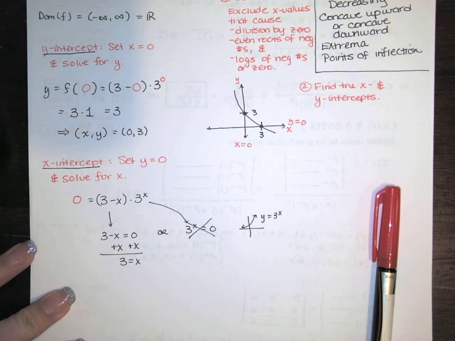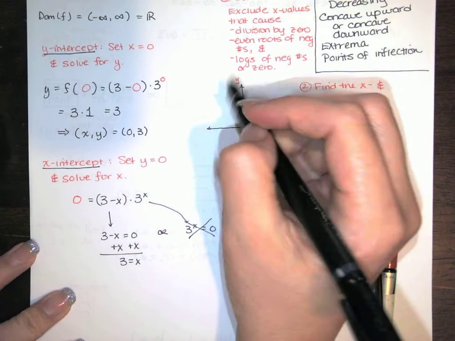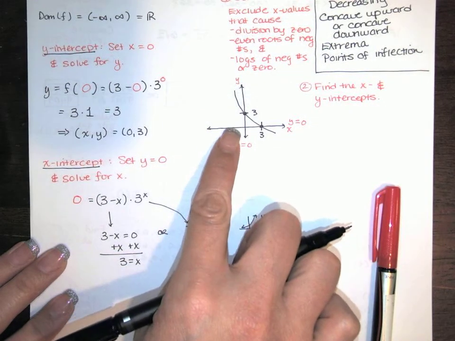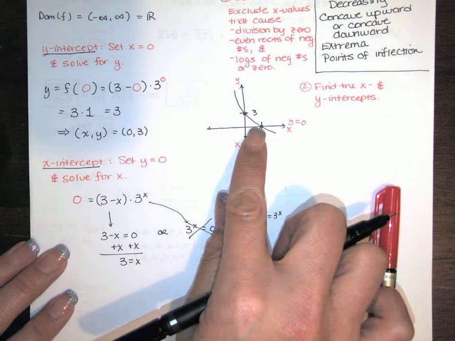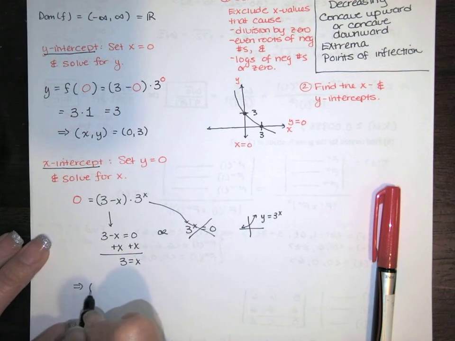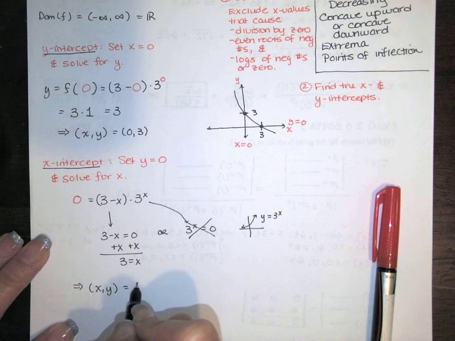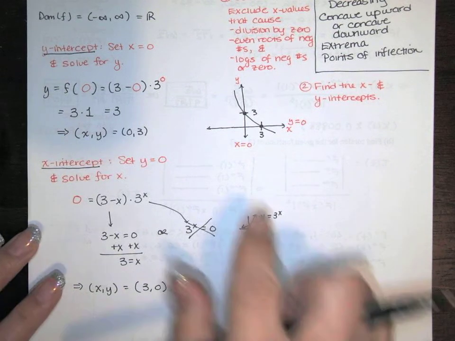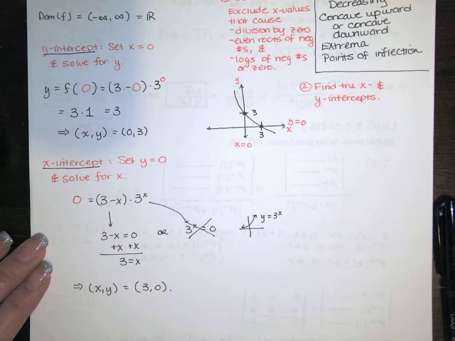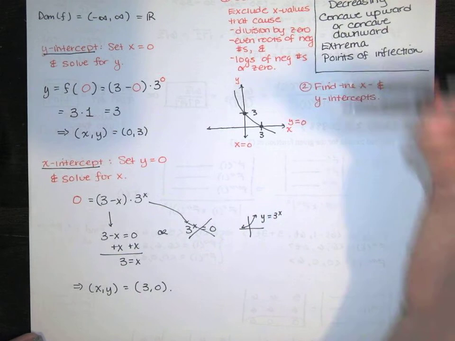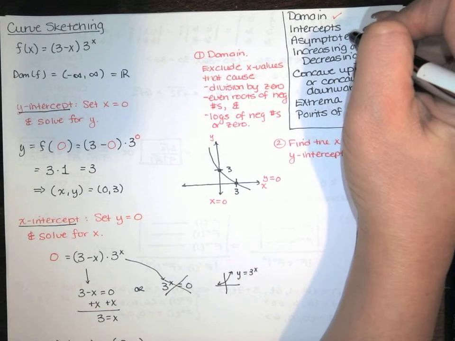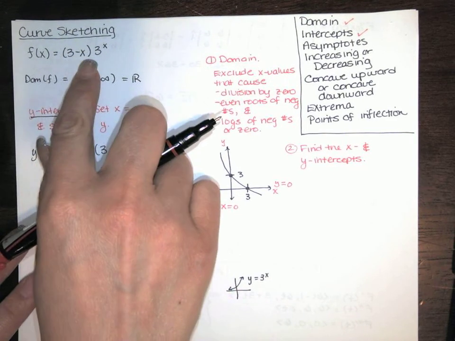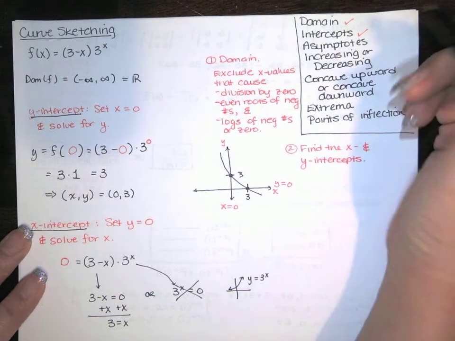All right. So I actually have no idea what the graph looks like in between. Right now, I just got two intercepts. When x is 0, y is 3, and when y is 0, x happens to be 3. Okay. So I've got my domain, I've got an x-intercept and a y-intercept. And we would also sketch any asymptotes if we had any, but our domain was all real numbers, so there are no asymptotes.